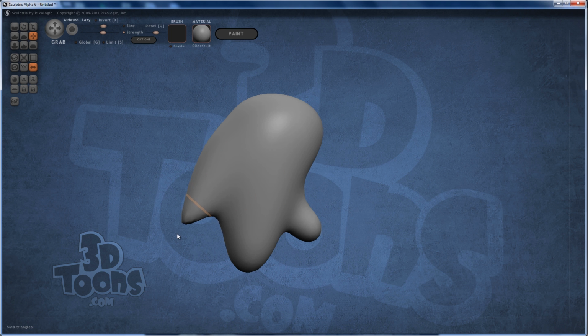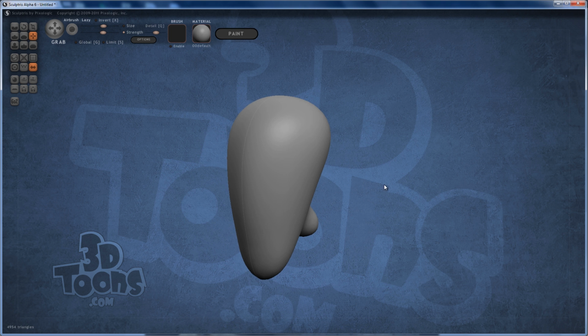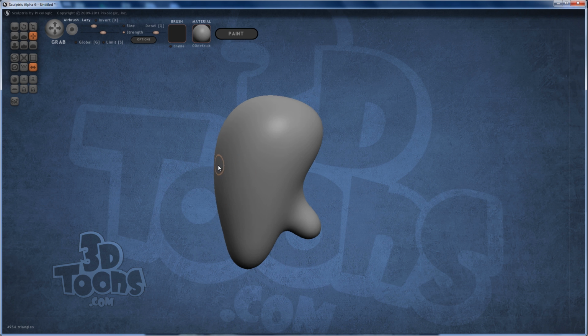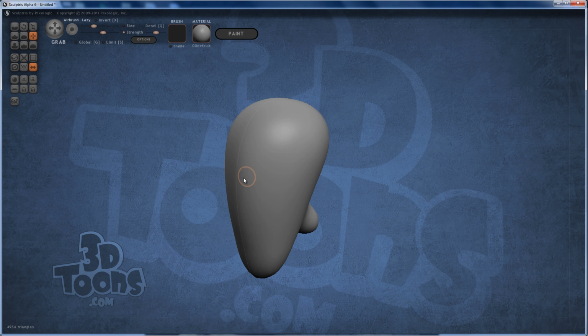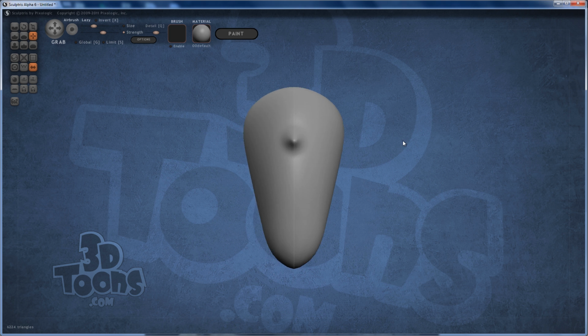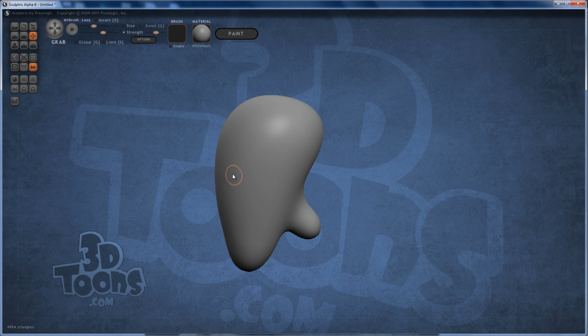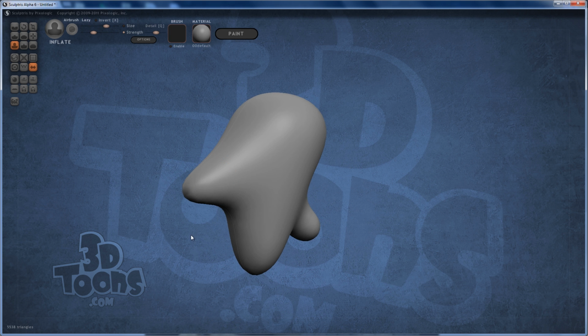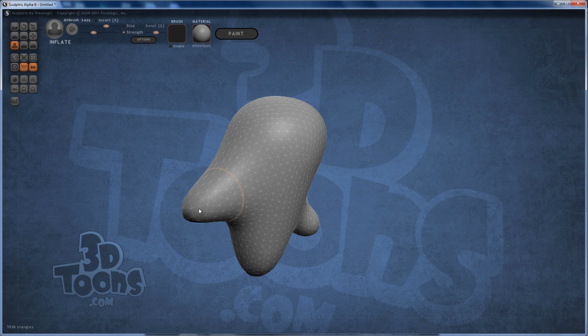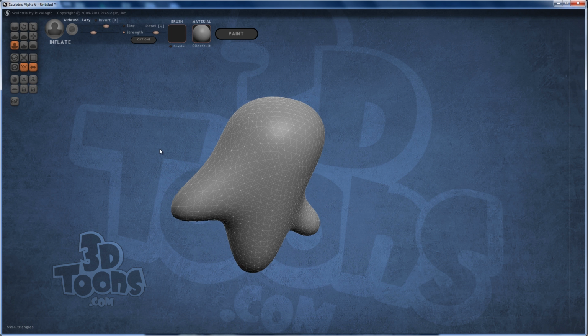Or I can come down like this, give him a big beaky beak, or just a little tiny thing. Whoop. If you go on the outside of the line, it's going to make two of them. So you want to try and be right on that midline. Okay, so let's give him a kind of a big nose here. Then I'm going to inflate the end just to add a little bit of surface detail. When you inflate it, it adds some more triangles as you go.